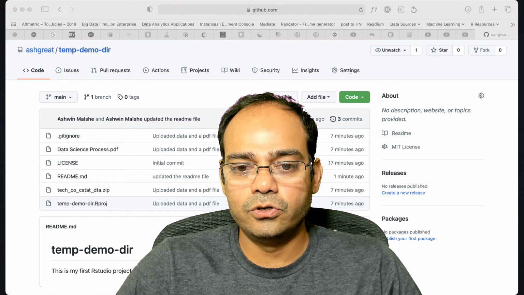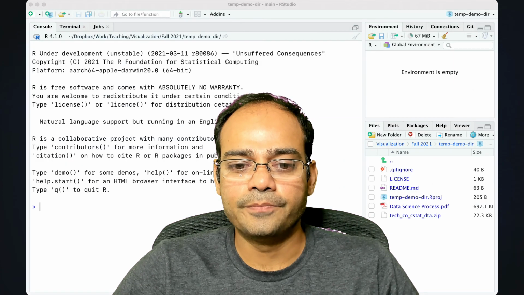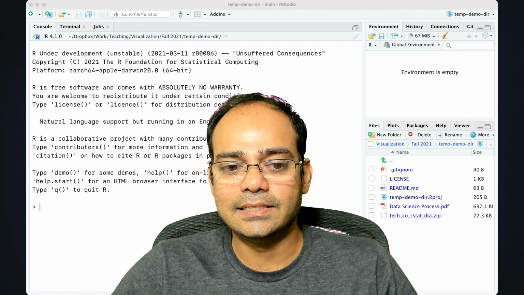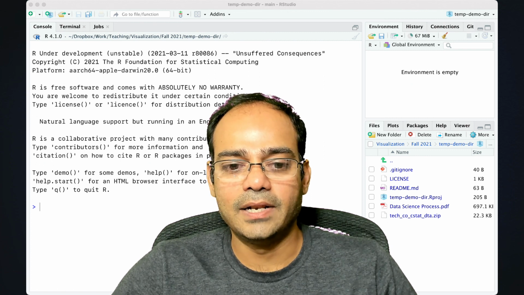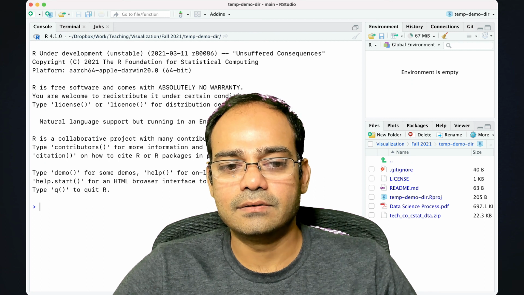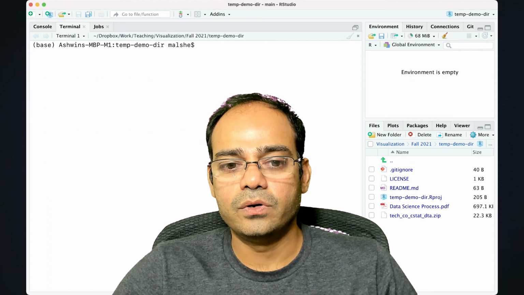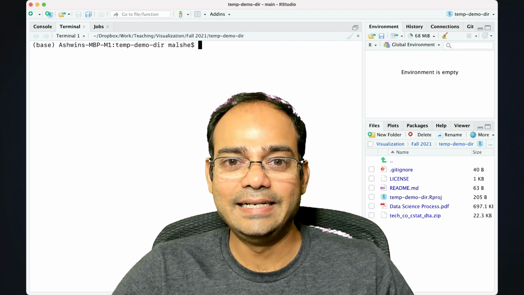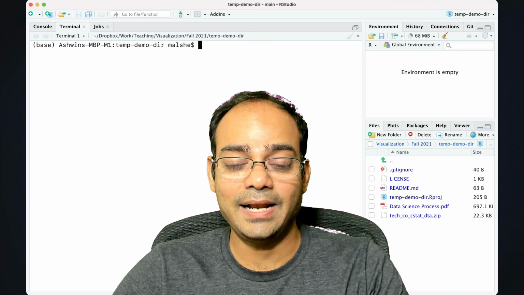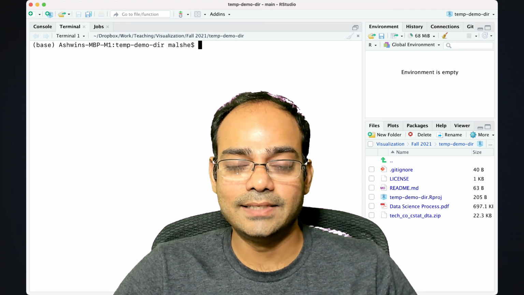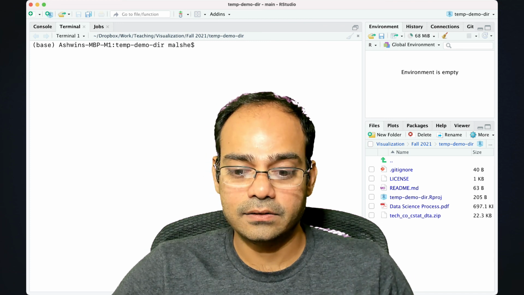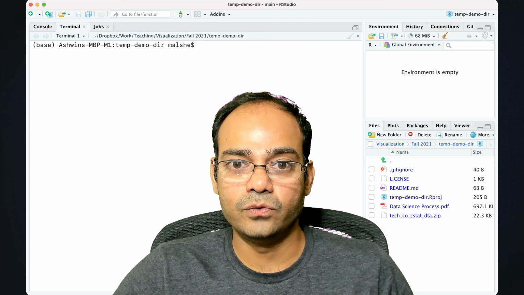Now let me go back to RStudio and quickly show you. In RStudio, the terminal you'll see is on the top left, over here. This is the terminal. So you will have to type that command, that git something something with your email address, in this terminal, execute this, and that should remove that error, right? That will be the first error you will face.